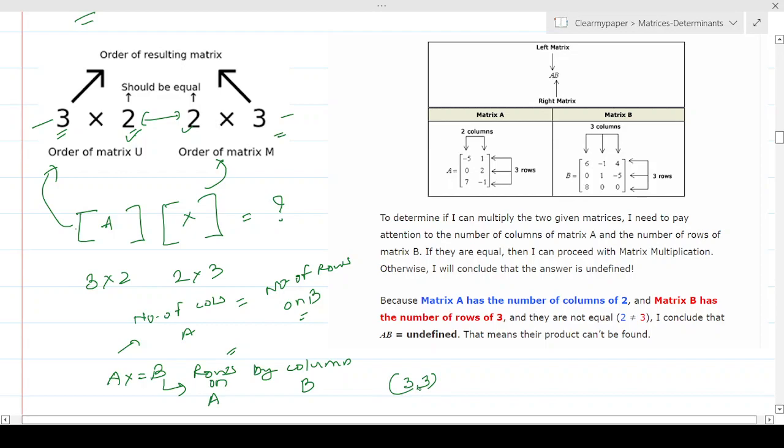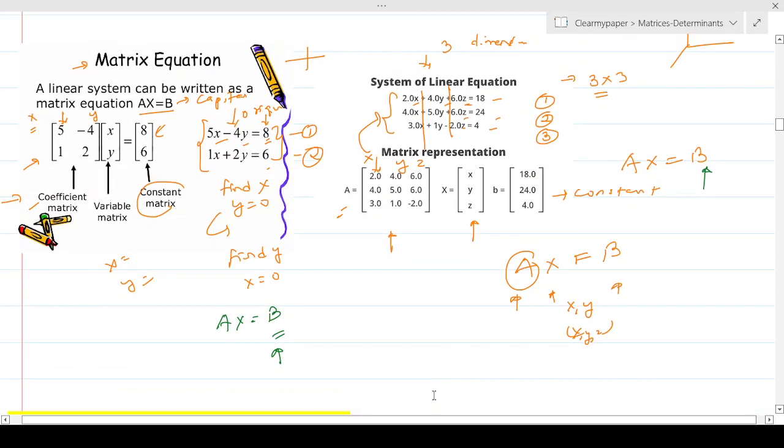Similarly, if you see here, since it's a linear equation, we know that the multiplication is possible, but you can also check that fact here. Let me make some space here by erasing some of the numbers. Let's say we have AX is equal to B in this case. What is the order of this? This order is 2 rows and 2 columns. What is the order of this? It has 2 rows, x and y along the x axis, and 1 column.